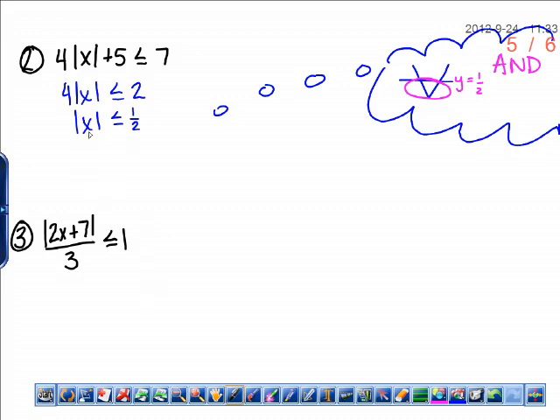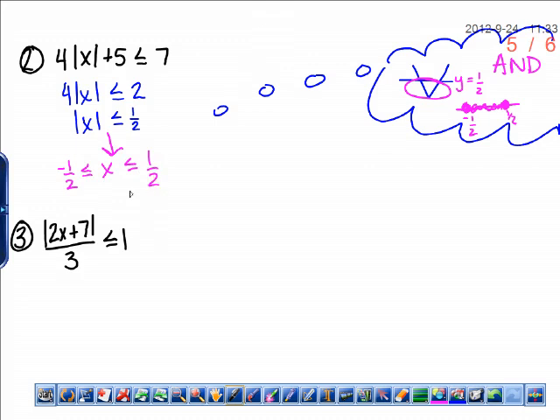it's just x, but if this was more complicated, the inside has to be between negative 1/2 and positive 1/2. The inside has to fall between those things. Okay? So this is an and, so I want to come over here and write this as an and. So what goes on the very left? So negative 1/2 is less than or equal to what's inside my absolute value, in this case x, which is less than or equal to 1/2.